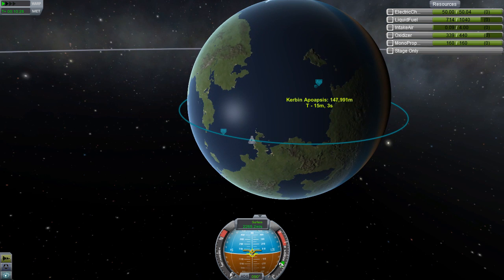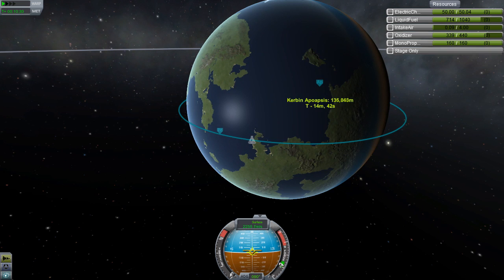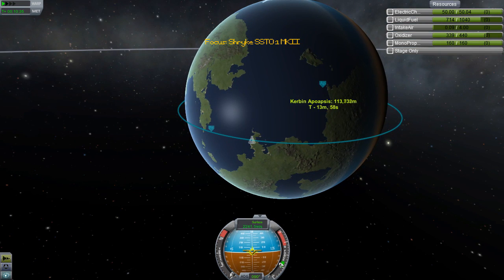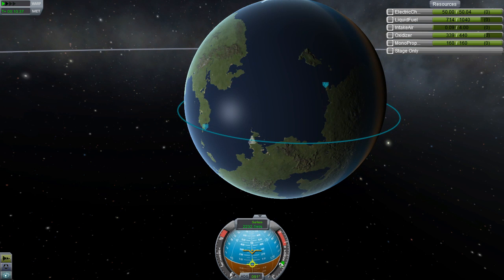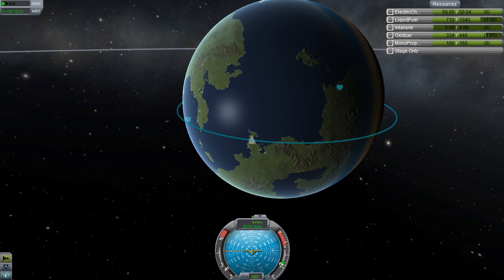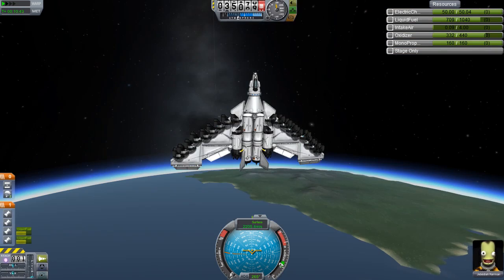Do we have the fuel? Oh man, yes! Yes, we do have the fuel. Already 155. Admittedly, that's falling. But we definitely have the fuel. What we want to do now is just get out of the atmosphere, because at the moment the atmospheric drag is what's pulling us short of our target.